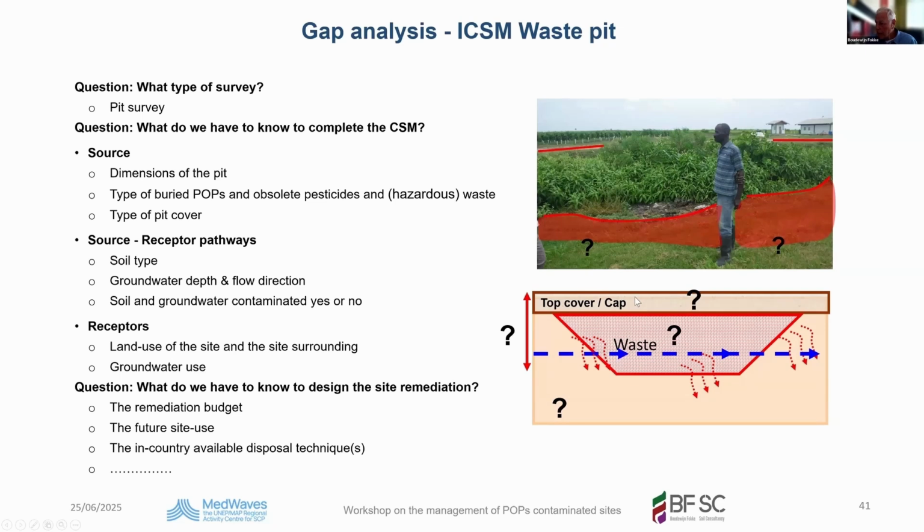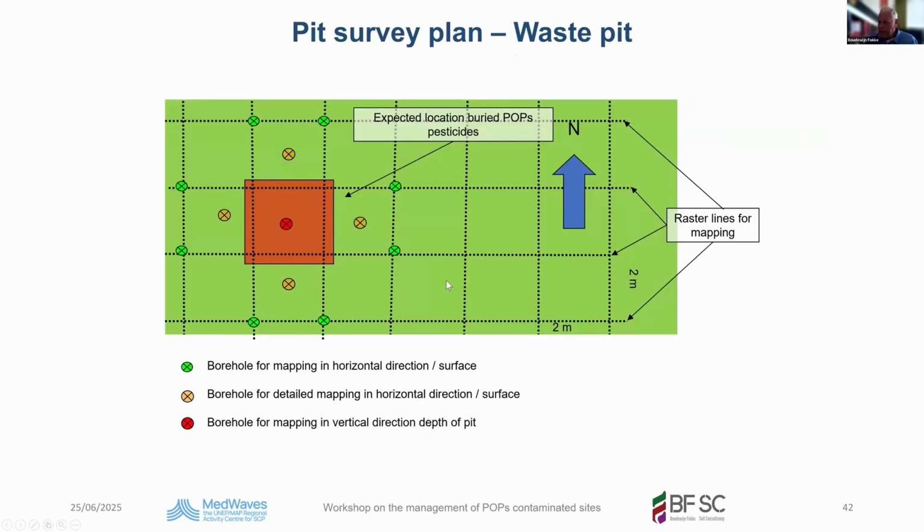We do not know if there is a top cover. This is the pit survey plan. In the first instance, we thought it was a square, and we decided to install the following boreholes around it to verify the quality of the soil around and to see if the vertical extent was correct. Here also closer to the boundary, and then one inside. This was the plan, and we decided to do the survey in a raster. As the pit is small, we took a raster of 2 by 2 meter.